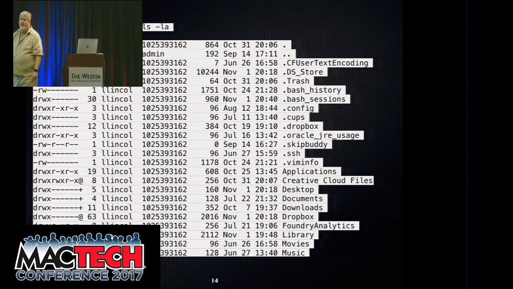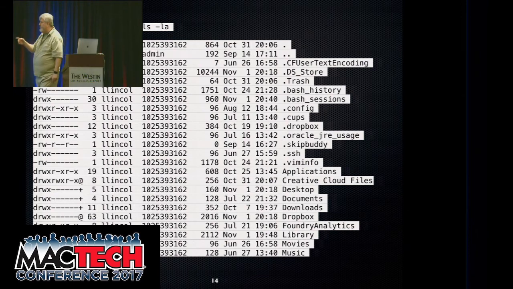It's where the settings are stored when you look at something in the GUI; it stores the last way you viewed it. That's where it puts that information. .Trash, we're going to explore that a little bit. .bash_history: every time you type a bash command in the shell, it puts it in a history file stored in that location. It shows you your sessions, and you can actually go through it. There's a config file, there's Dropbox. You can see a bunch of stuff there, including .ssh. These are all either config files or directories that are hidden on purpose, and now I've exposed them, and I want you to see that.